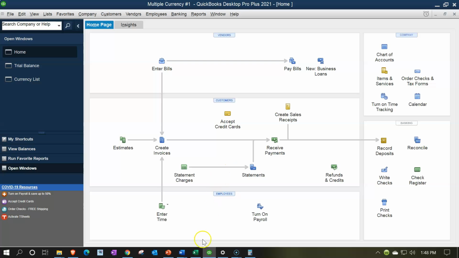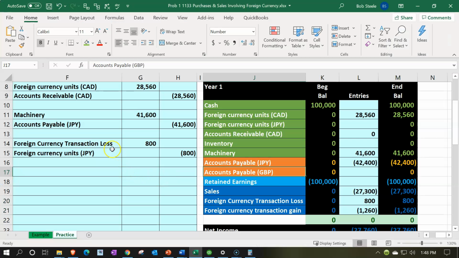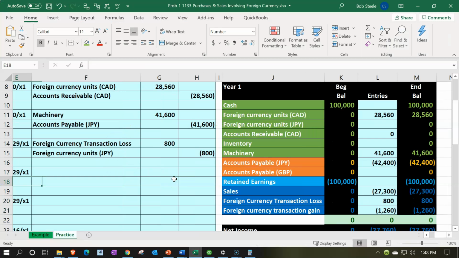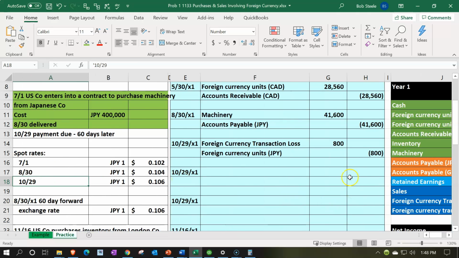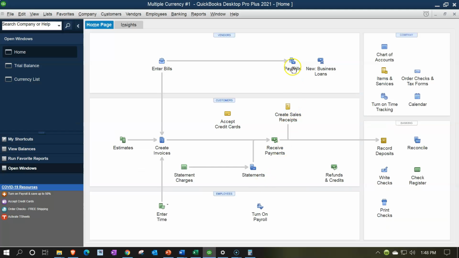So if I go back to Excel, when I make the transaction to pay the payable, I need these two to be in place, the 42.4, and I'm going to do it with two separate journal entries instead of what would be done in QuickBooks, which means when we pay the bill, it would hit the three accounts for me. It would do the difference between the exchange rates and record the gain or loss at that point in time. Therefore, if we did not need the cutoff point in the middle, we wouldn't have to do that adjusting entry, but simply go from the bill to the pay bill, and QuickBooks would then record the transaction for us automatically.